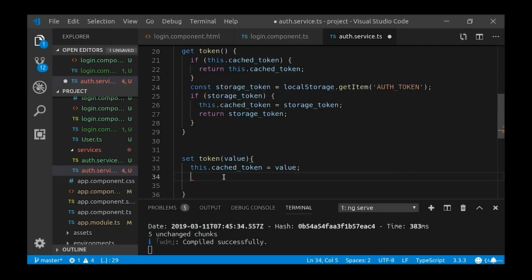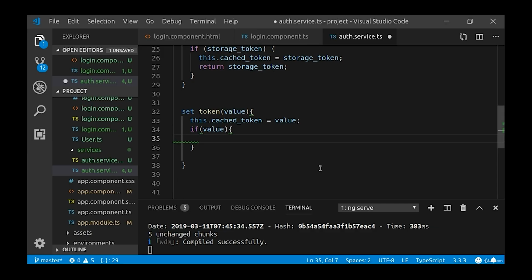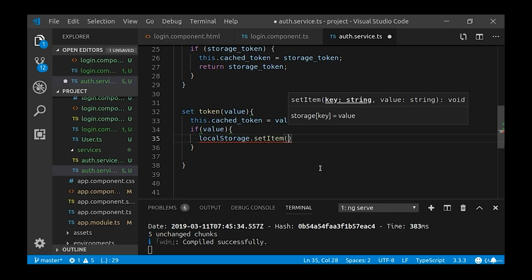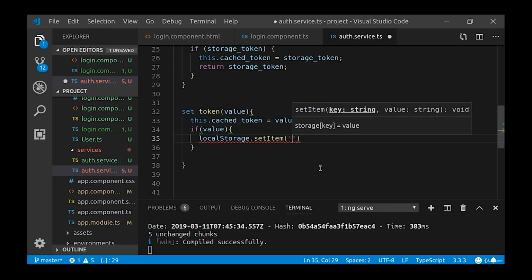So type if value, and then we'll save the token into the local storage. So we'll type local storage dot set item, and here we'll have to type the name of the variable we'd like to save in the local storage. So it's Auth token, and the second parameter, our value passed in.